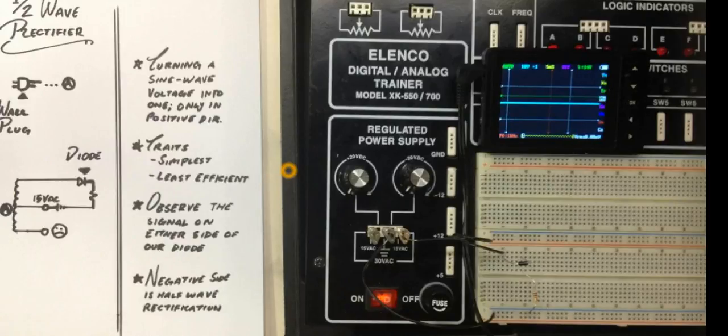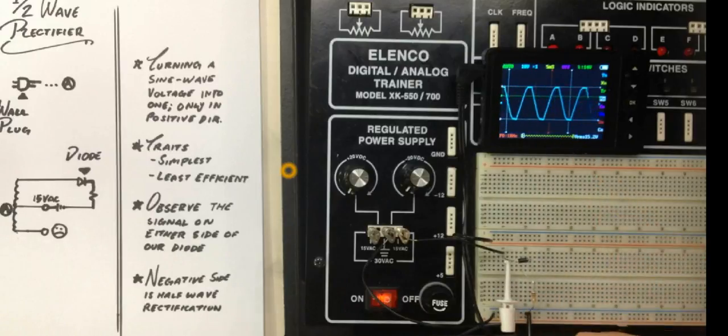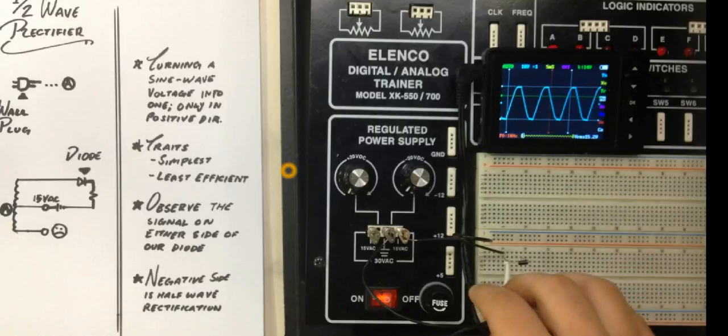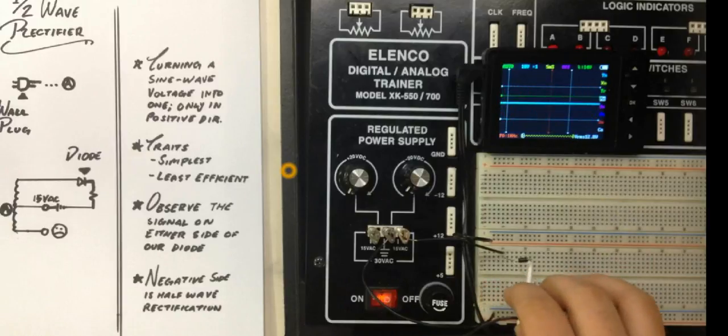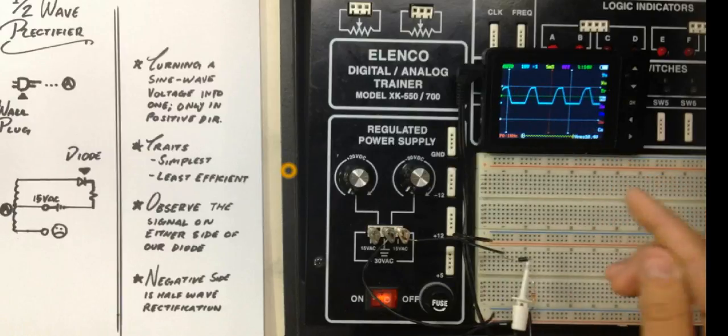So I've got my two ends here, and as we can see, it comes up on our negative side on the resistor, and then we are going to take our positive side and put it on the positive side of the diode. Now, you see we got our cool sine wave there. You're like, that's awesome, I've already had that before. So take it and put it on the other side, the negative side, and bam, right there, that is our half-wave rectification.